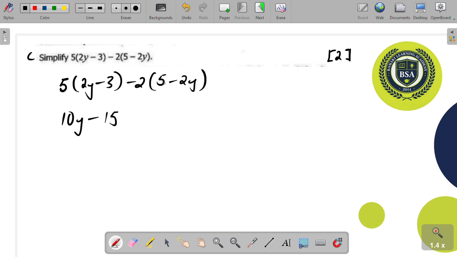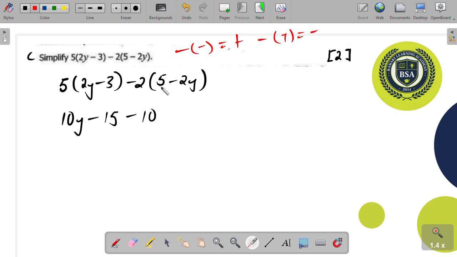All right, so this is negative 2 times 5, it is what? Negative 10. The same here again, negative 2 times negative 2y. So here is an example for you. Pay attention to the signs. All right, negative times negative is what? Positive. And then here, negative times positive, it is negative. So write these notes down. These are exam notes for you, so that you avoid the confusion of signs.